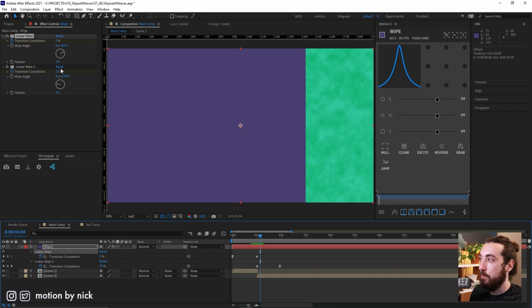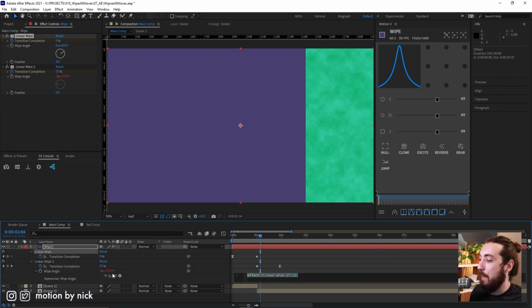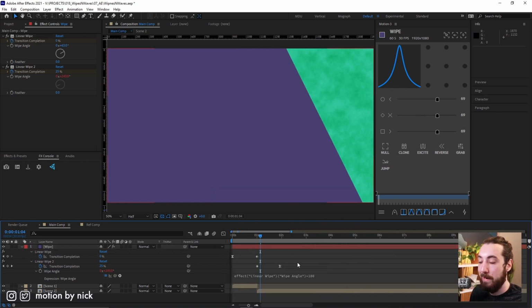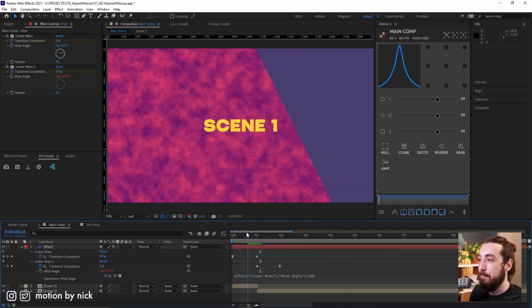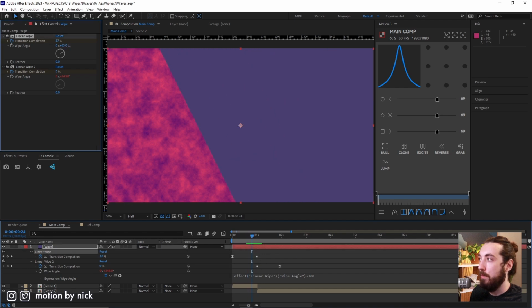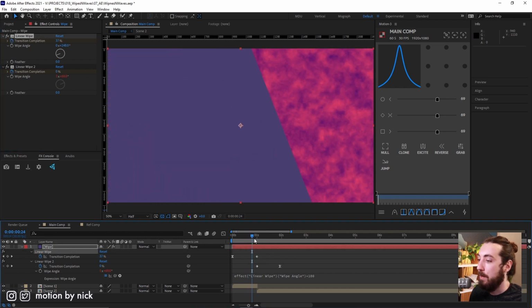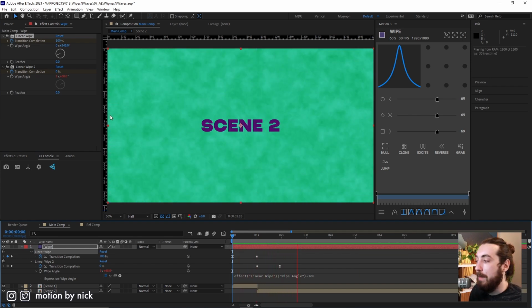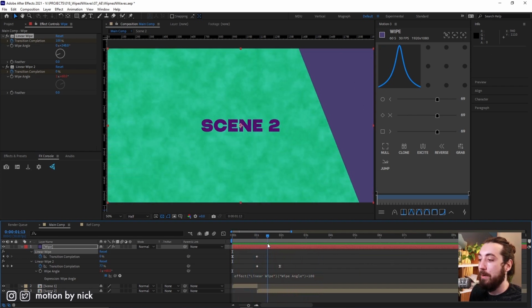So what I'm gonna do is I'm gonna pick whip this second angle by alt clicking and then attach it to the first one here like this. And I will add plus 180 degrees, and that will spin it around to basically mirror this direction. So now whenever we change this angle, the other side will follow. And this is the basis of how you can make one of these cool dynamic wipes.